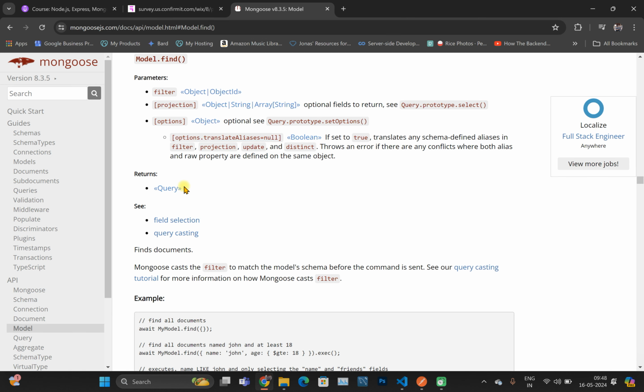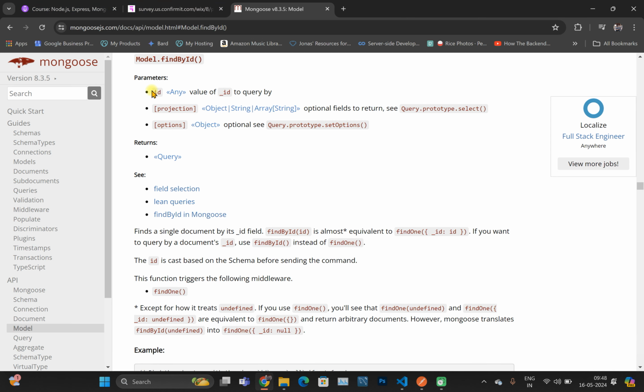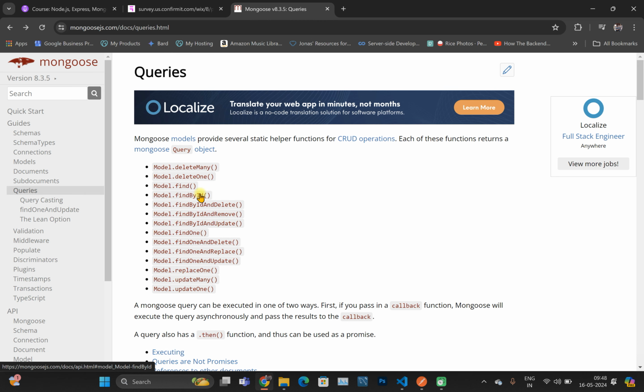So if you click on the find method, the parameter that you can pass is the filter object, like what are the criteria that you should pass to find a particular tour, right? There are other options as well, but right now let's just focus on that. And in findById, you just have to pass an ID here, a simple ID, right? So I think this is the most suitable one, but let's try both of these things.